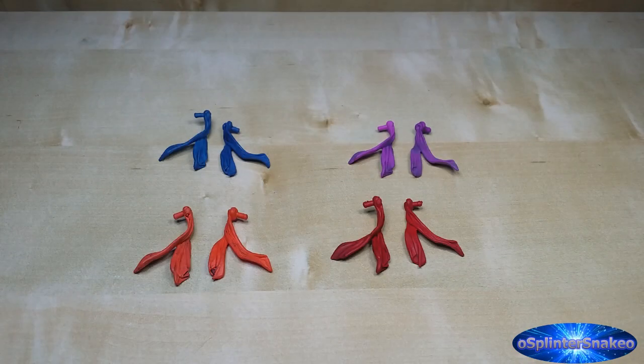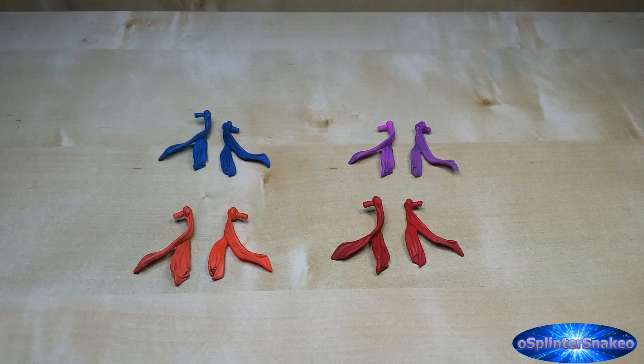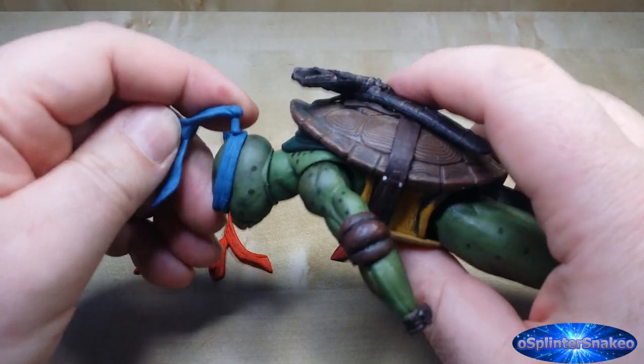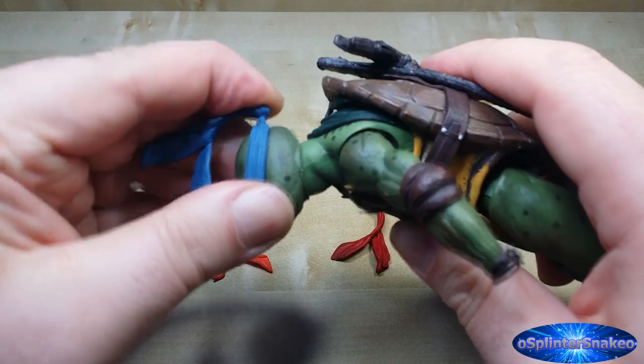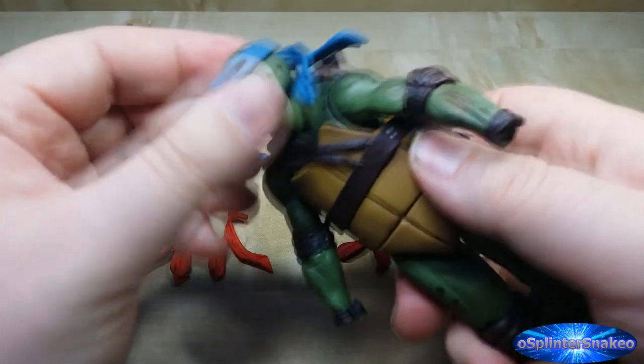You also get four bandana pieces. One sits on the turtle out of the packaging, and then you get an extra. The only real difference I see depends on which shoulder you put these on. If I grab our guinea pig Leo, you see if I put this one on, oh, it's not going to go on, does it? There you go. So that's for hanging over his left shoulder.